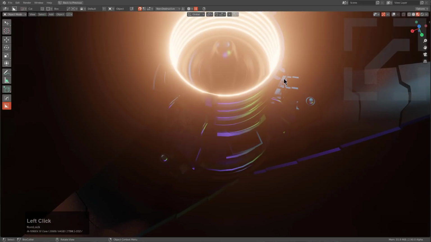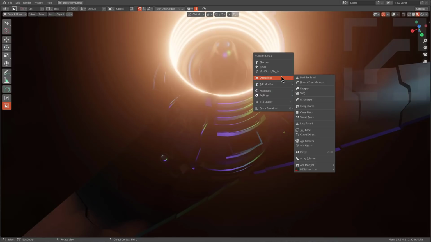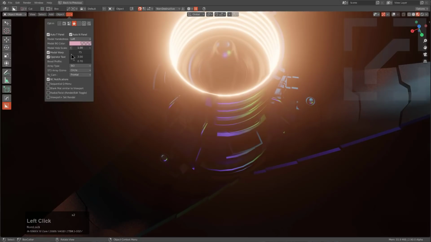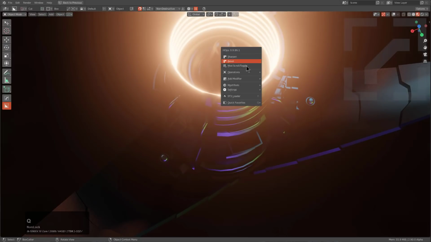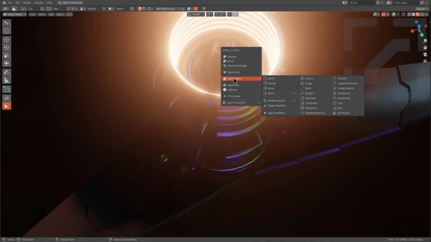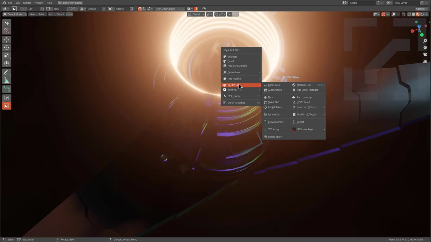So with hardops, we've always had sequential queue menus, meaning that whenever you press Q, all our lists are listed as lists, which is just the way that hops has always been if you look at any of our previous content. However, in this version, we also wanted to add an opt-in option for sequential queue menu, which when enabled will actually display the queue menus in sets of columns, which will allow you to get to certain options easier. For modifiers, it turned out to be an immense improvement. However, this does change the layout of all of our menus.